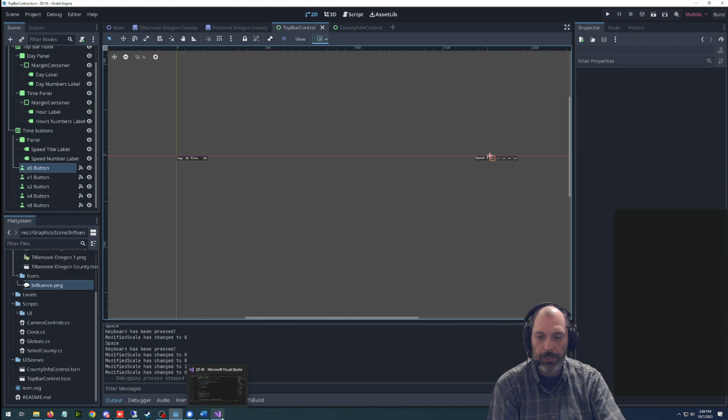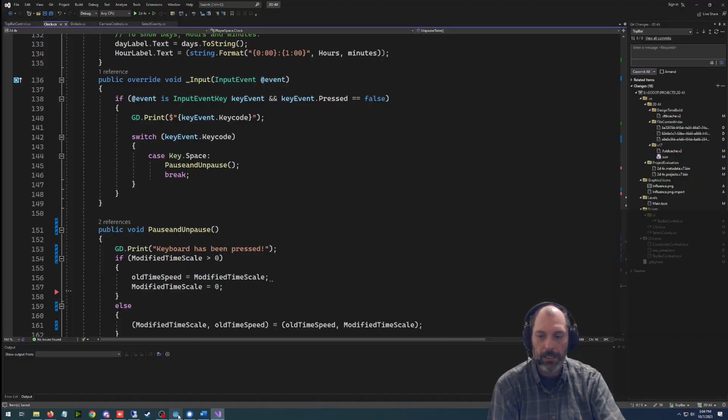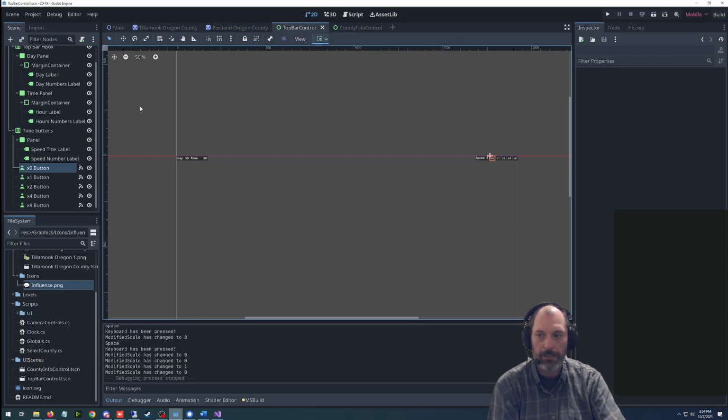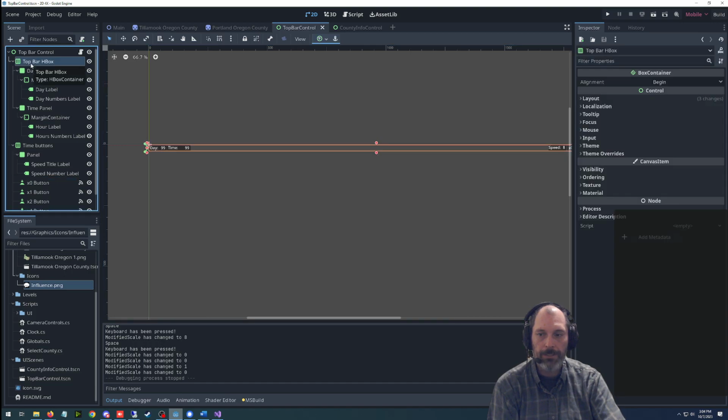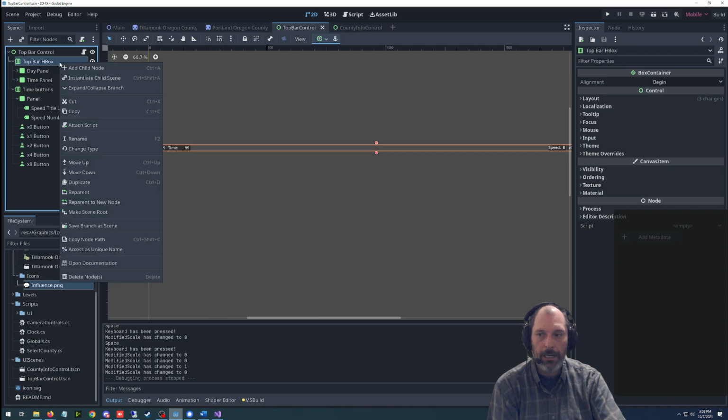How much time we got? We have enough to add in these influence. We got time for that. So where is that going to be sitting? It's actually going to be to the left over here. So it's going to be inside this thing, this one, and we don't need these things expanded. We're going to add.